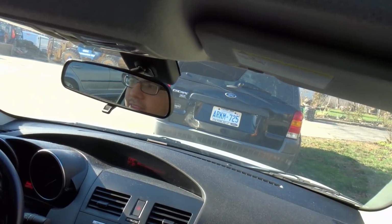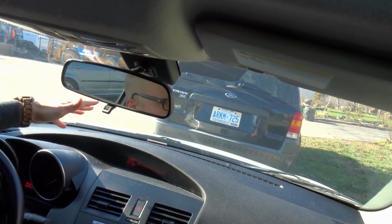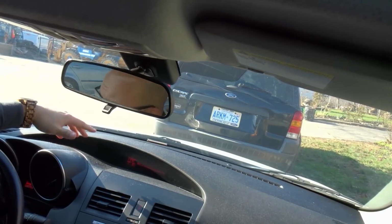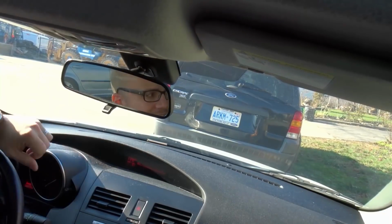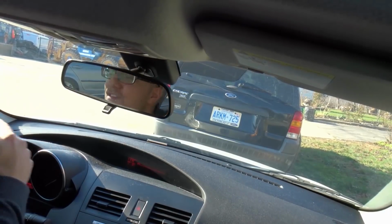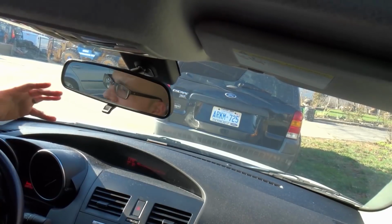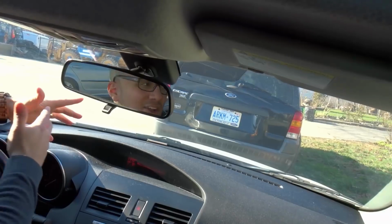Now, there are times when you might try and squeeze your car into a parallel parking spot, and there's just like 6 inches behind your car and 6 inches in front of your car. I would recommend passing up those spots. Do not take those spots. Simply because if you do that, you're blocking yourself in. You're going to make it very hard for yourself to exit the parking spot. And even if you do exit the parking spot effectively, you're not going to make it easy on yourself.